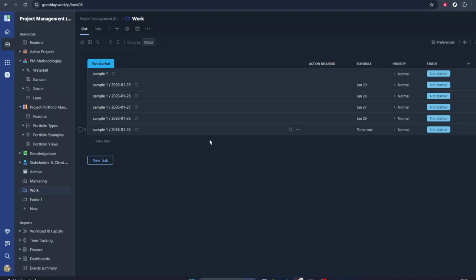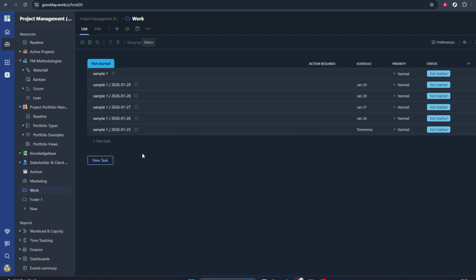In today's video, I'm going to teach you how to use Kanban boards in Goodday. Kanban boards are a simple visual way to see all of your work, where each task stands and what needs your attention next. In Goodday, they're especially useful for tracking projects from start to finish in a clean, organized view. Let's walk through how to get started and how to actually move work through your board.